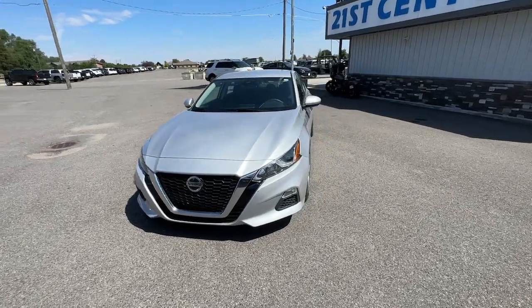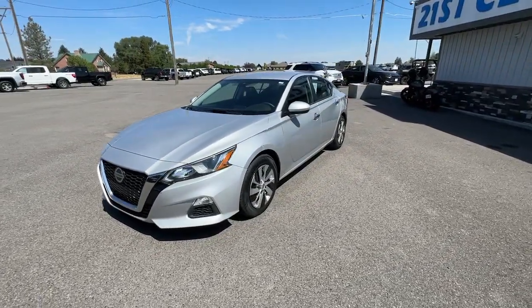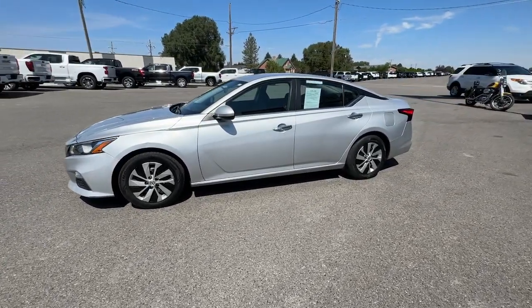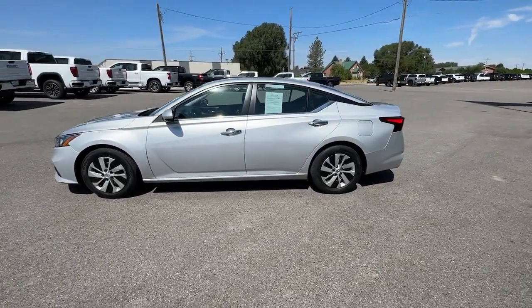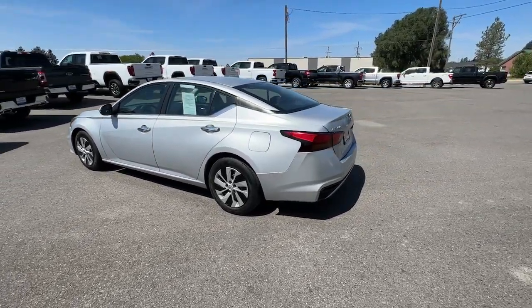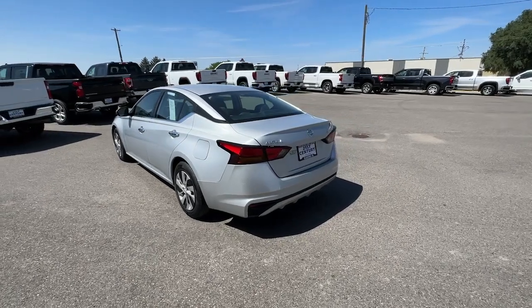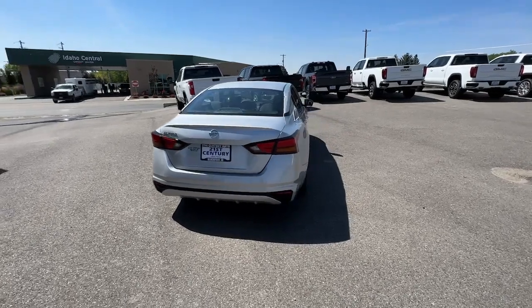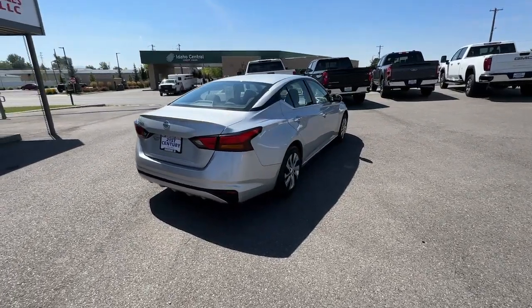You're going to love the 2021 Nissan Altima. With less than 60,000 miles on the odometer, this vehicle stands out from the rest. Take a closer look at this sporty and practical Altima. From its athletic performance to its available all-weather capability to its spacious, comfortable cabin, this stylish, safety-minded midsize is the ideal family sedan.